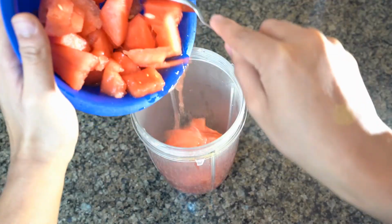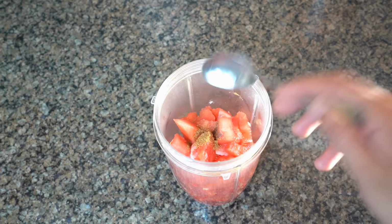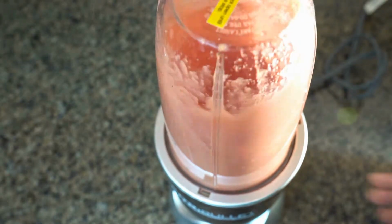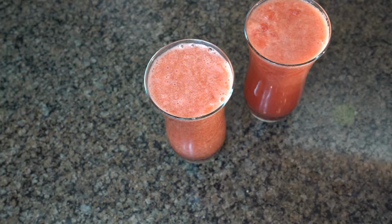Add the watermelon in the blending jar. Add black salt, cumin powder, chaat masala and blend it. Add some ice cubes in the serving glass and then pour the juice. Now sweet and salty watermelon juices are ready to serve.